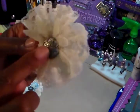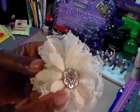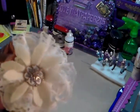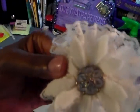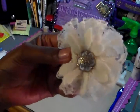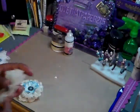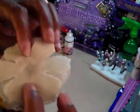This is the first one. These were buttons. This was a button, and it came from the Tim Holtz, some that I bought on clearance. And I had 3 packages, so I opened one and used that for my flower. And like I said, it's not very thick, but it's one of the first ones. And then this is from that same batch.